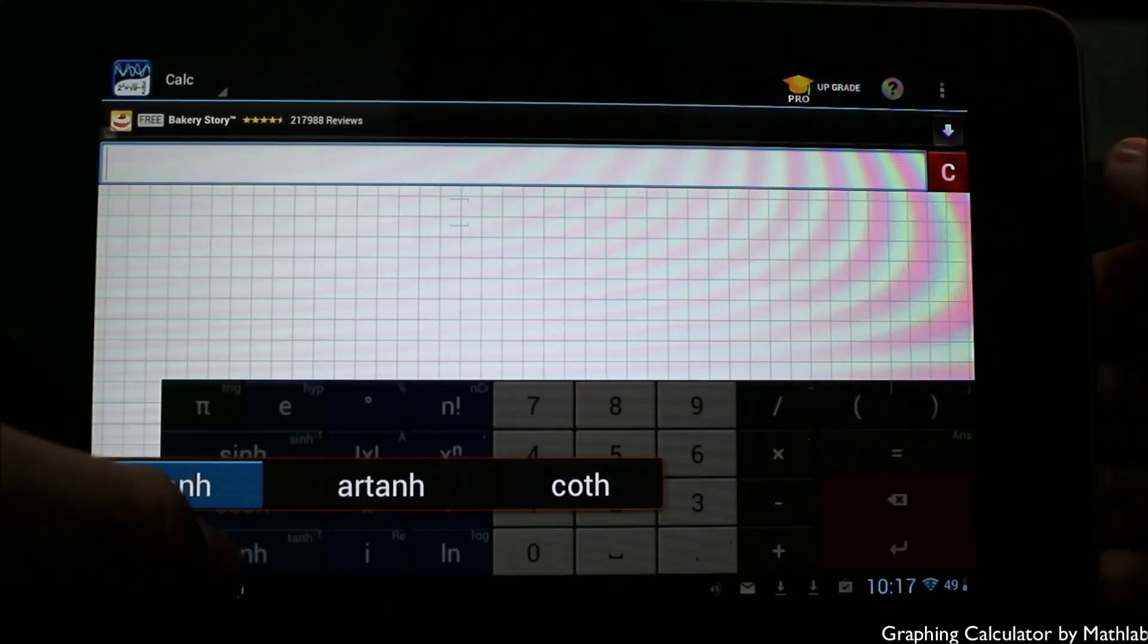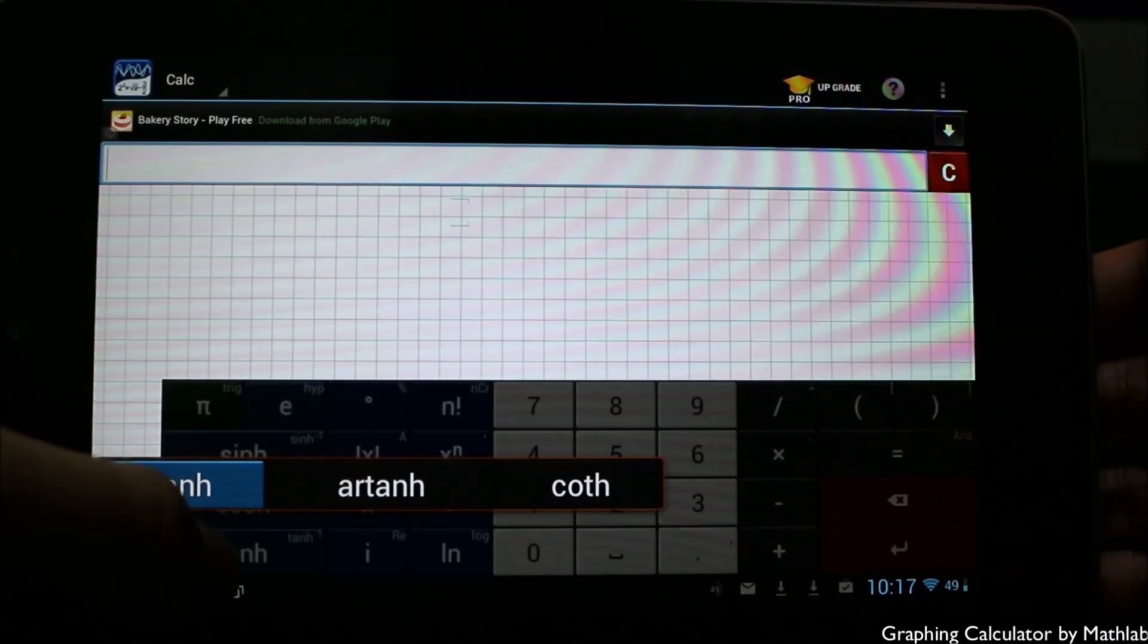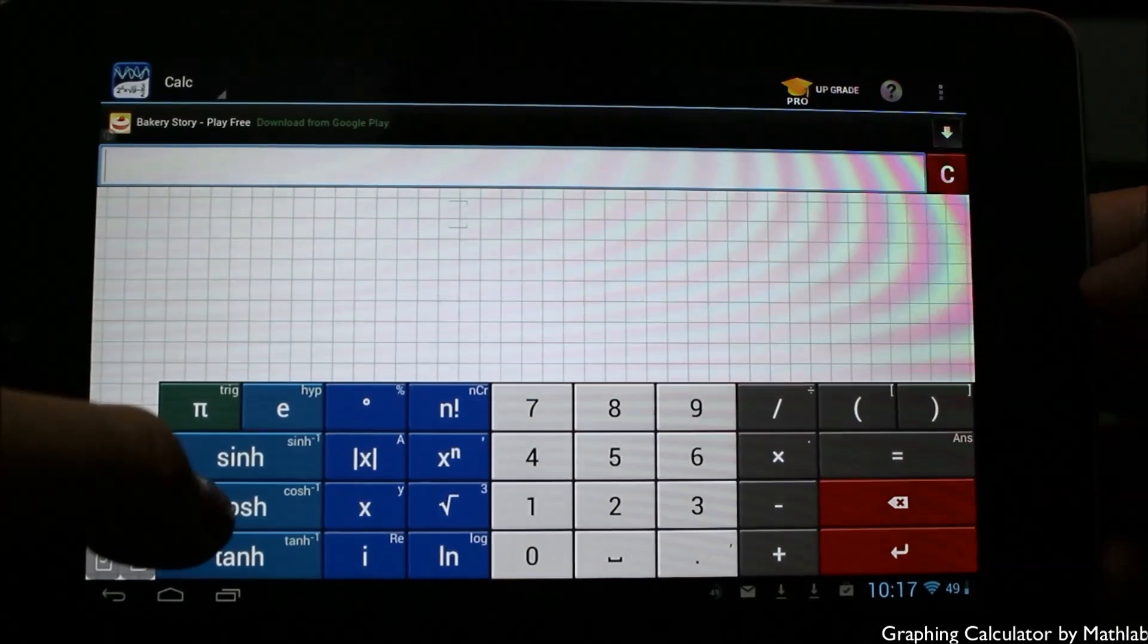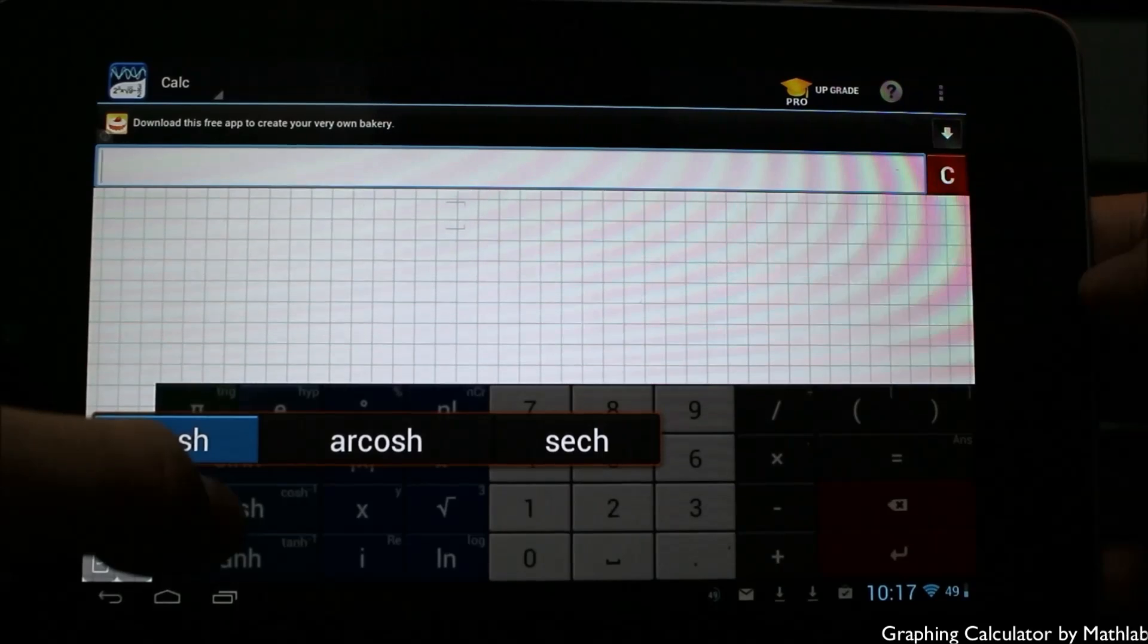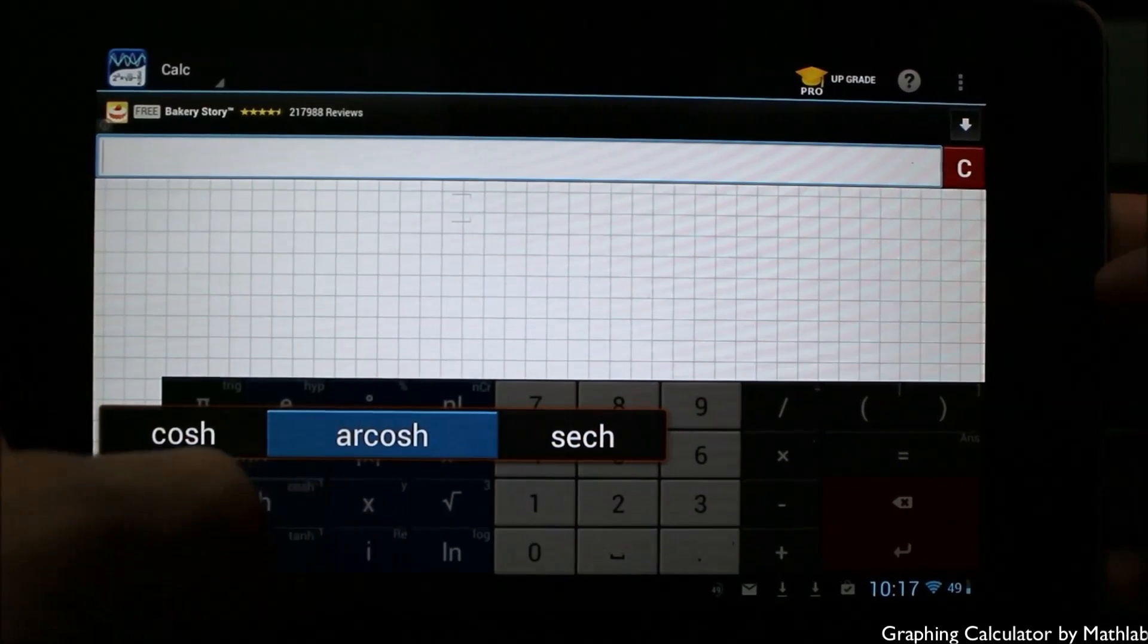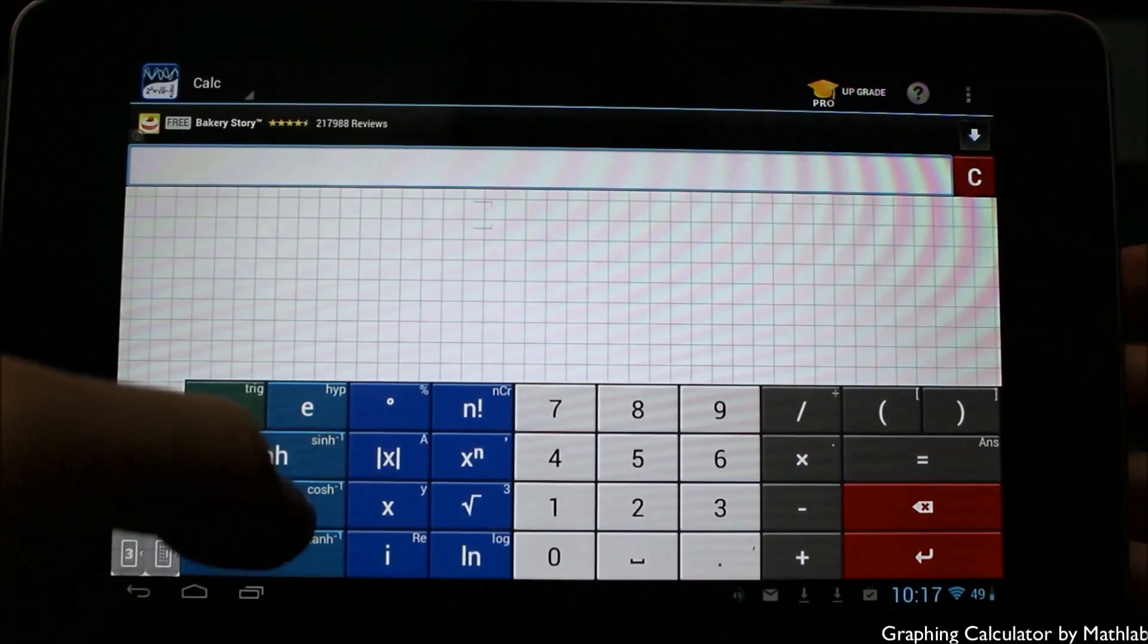If I was to hold those, you can see I get arc tangent, cotangent also available just by holding down on that one button. So a lot of these act as double bonds just by holding on to them. Simply, cosine again, you hold on to it, you get the other options available, and you can simply swipe left or right for those functionalities within the application.